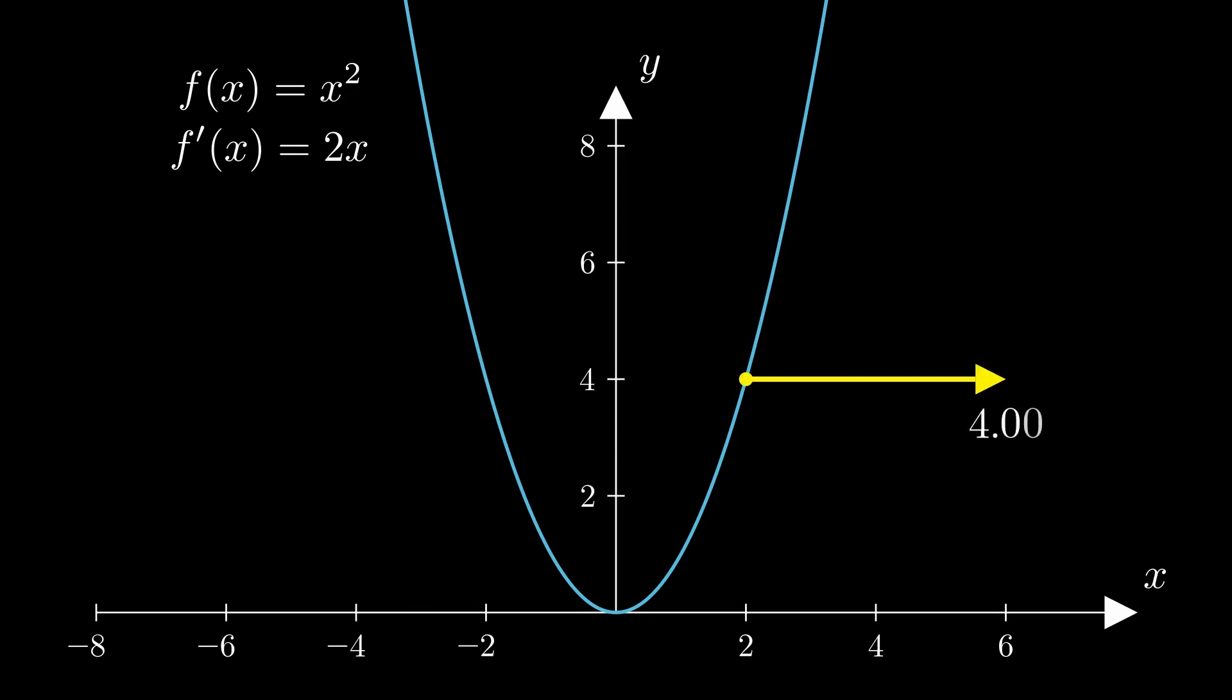At x equals 2, the derivative is 4, and the vector points in the right direction because the function grows larger when going to the right. At x equals 0, the derivative is 0, and the vector has 0 magnitude, which can be thought of as both directions having equal steepness. At x equals negative 2, the derivative is negative 4, and the vector points to the left because the function grows larger when going to the left. As the derivative gets larger, the vector's magnitude increases, showing that at more extreme values, the larger the change in the function when going to the direction of the vector.